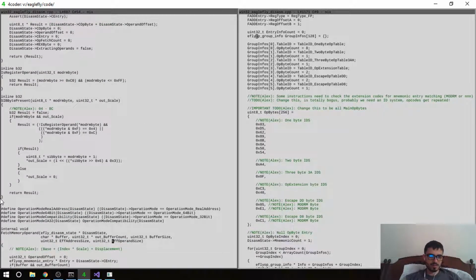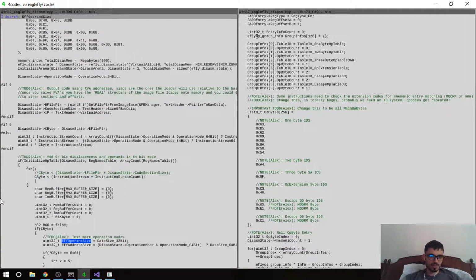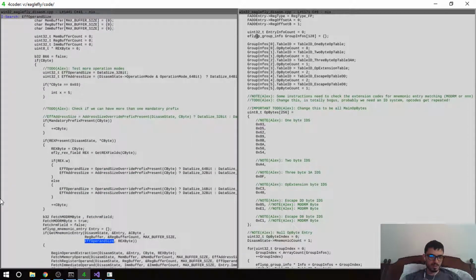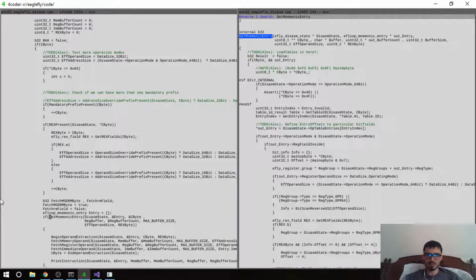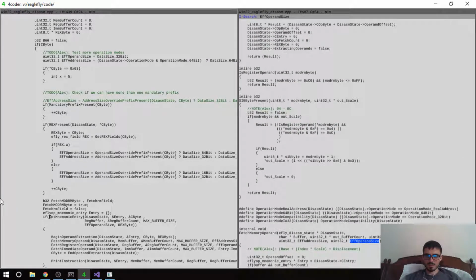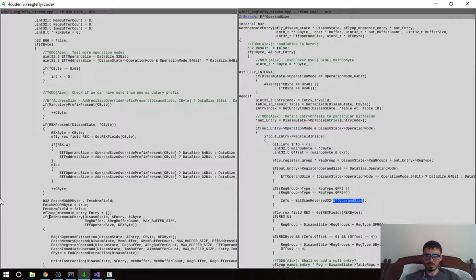Effective operand size on the fetch memory operand, we use it. Here's where we modify it at the first pass, and then we use it on the mnemonic. We use it on the mnemonic, that's important, because on the mnemonic, well, get mnemonic, and here you go, we have the effective operand size, and we use it for, yeah, it's just a special case whenever we got an operand.